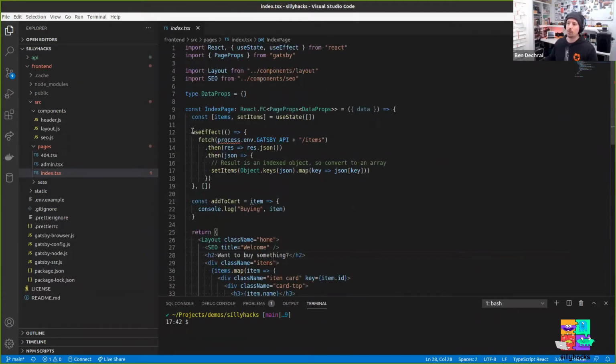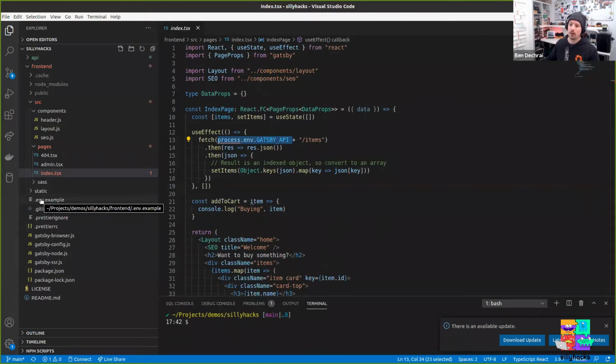If we look up here, we're using useEffect. useEffect is a hook commonly used in React with functional components to make a request. It doesn't need to be used for making API requests, but it gets run the first time the component gets loaded, and in certain other situations, and I'm not going to be teaching you React here, this useEffect callback will be called. In this case, we're using it on the first load of this component to pull in information from the API. So we can see here that it's making a request to the API.